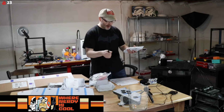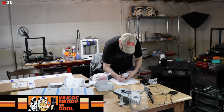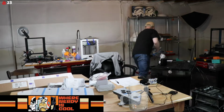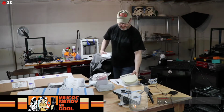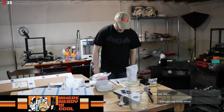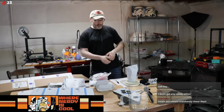Okay, this is the hardware bag. And if you're wondering, that has some pretty good mass to it. Wow, 2.005 pounds of hardware.